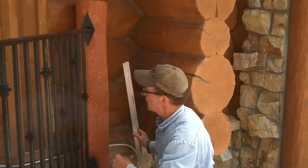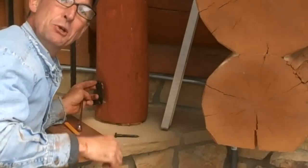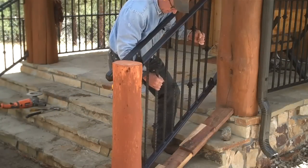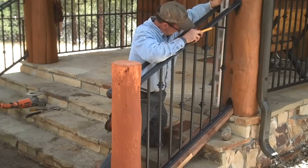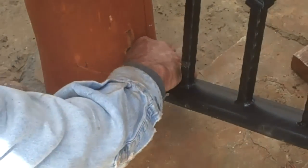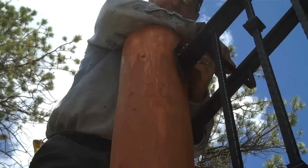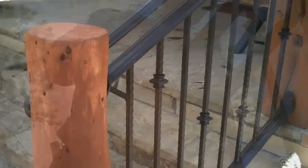Now we're going to do the same thing on this side — as easy as that. Let's do that front one next. I've got my spacer set up down below; same thing again — we want to put our level on it before we mark where we're going to drill. On this bottom one, you're going to have to use a shorter lag in order to get it in and be able to get your wrench on it. I'll finish tightening these up and then we'll take a closer look at the whole project.